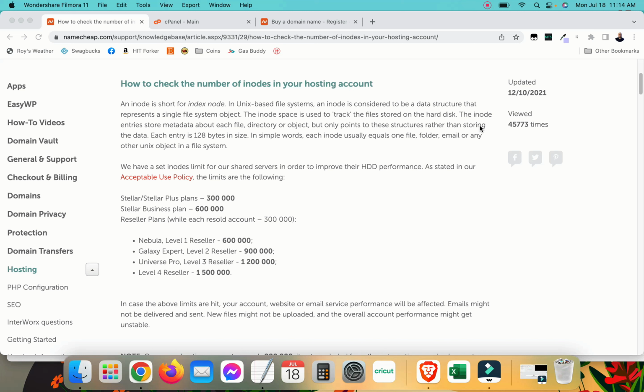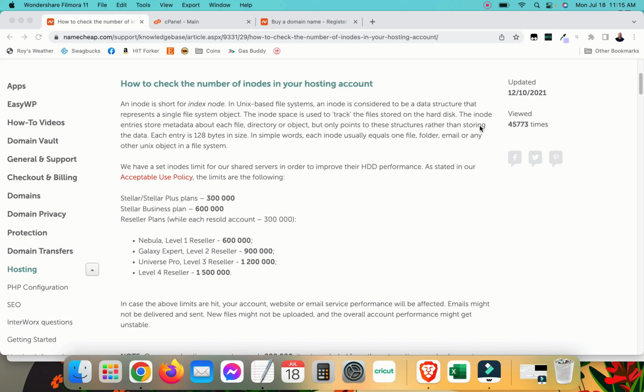So just in case you do, I do. I've got quite a few. So I pay attention to how many files I'm using, and I'm going to give you a few tips and tricks here in just a second. So I'm going to show you how to check those right now, how to check how many inodes you are using and how many you have left.